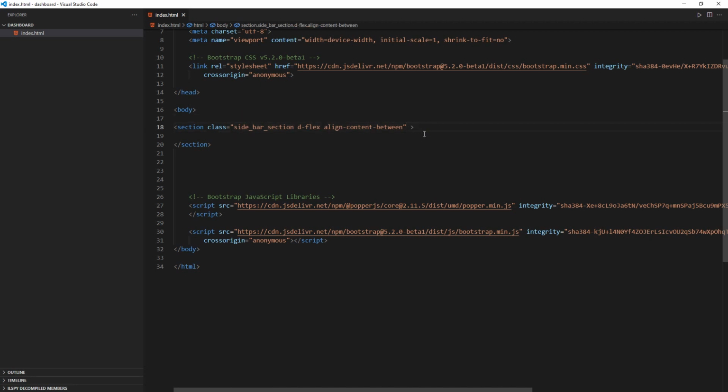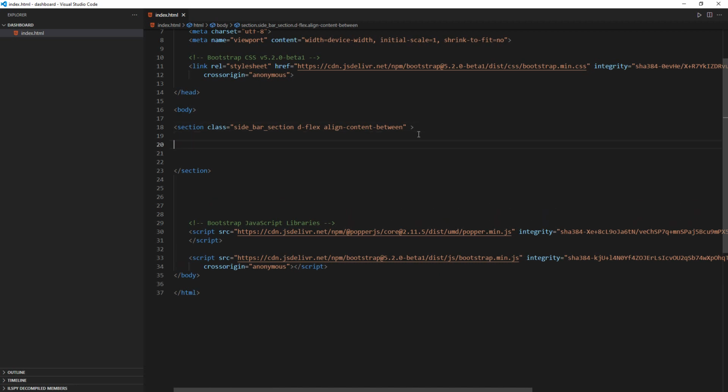And inside this section I'm going to create another division and also give it some styling classes as well.